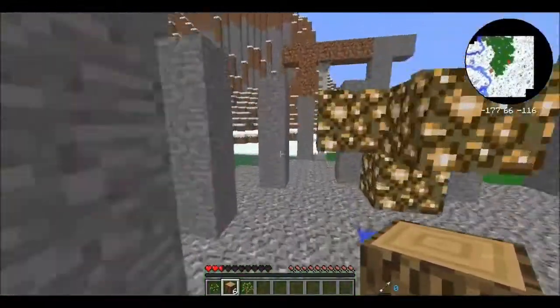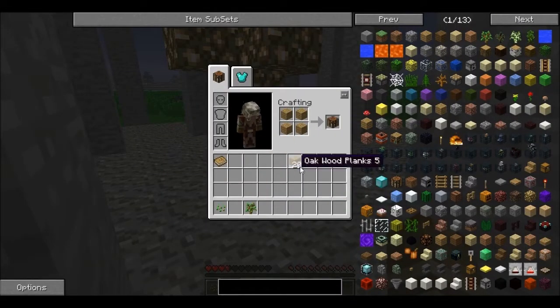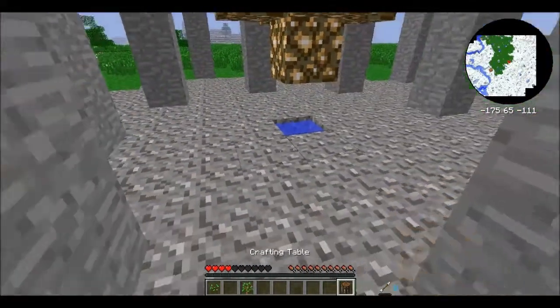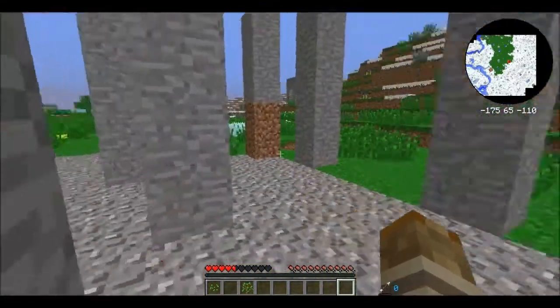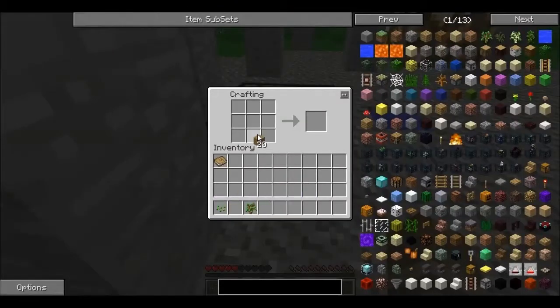Right, can I just go over here quickly? Right, make myself a crafting table, where is he? Pop that down. Better not come and hit me, man. I swear to God. Put that down, we'll make ourselves a pickaxe. Oh, God damn it, I always get that wrong.